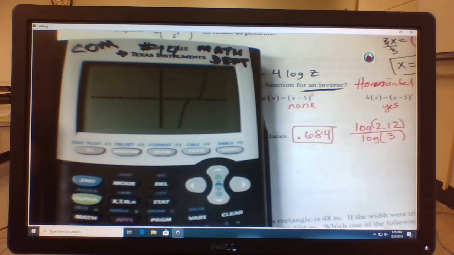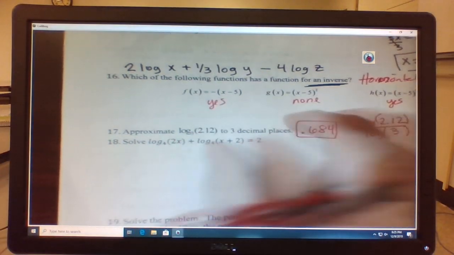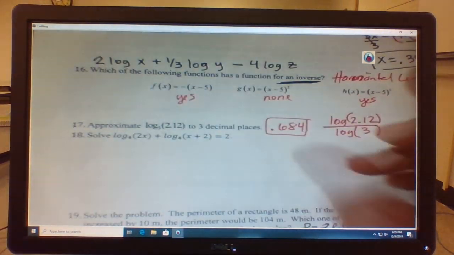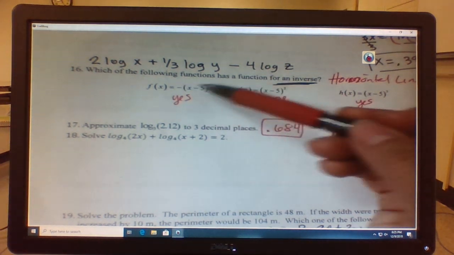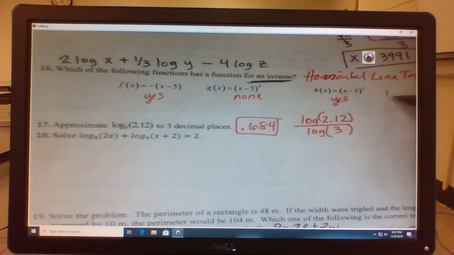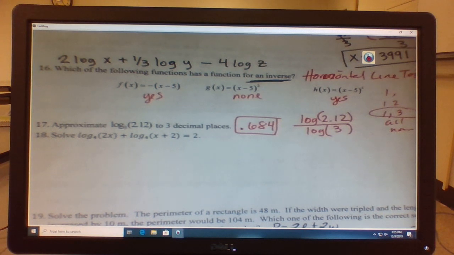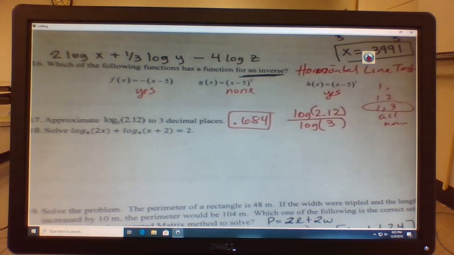So the way this question is going to be, they're going to give you three graphs. They're going to call them graph 1, 2, 3, and they're going to say which of the following has a function as the inverse. So they're going to say 1, 1 and 2, 1 and 3, all, none. And of course the answer is 1 and 3, because only 1 and 3.